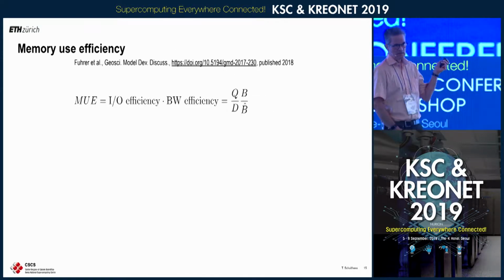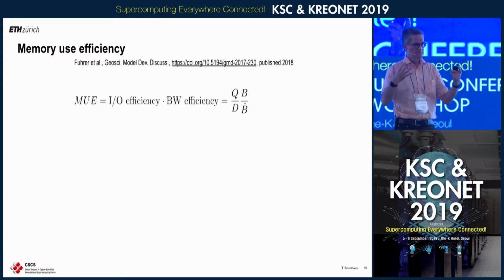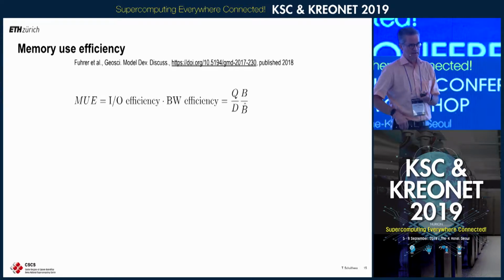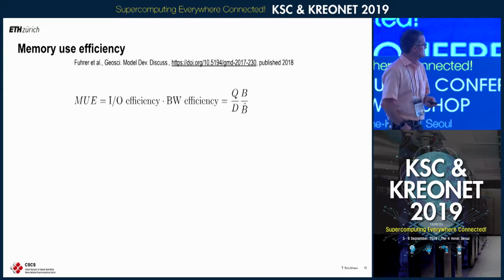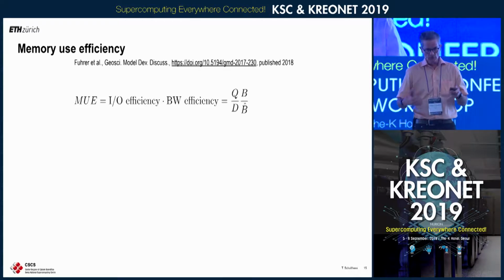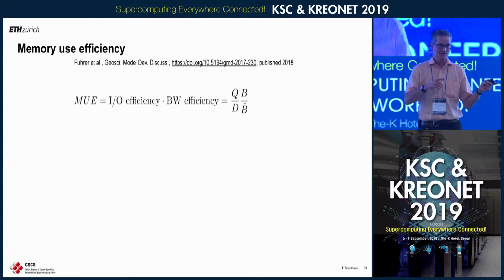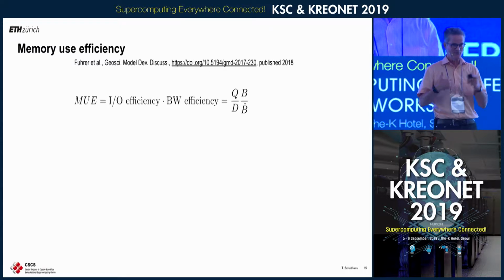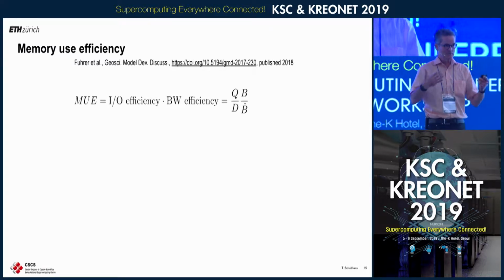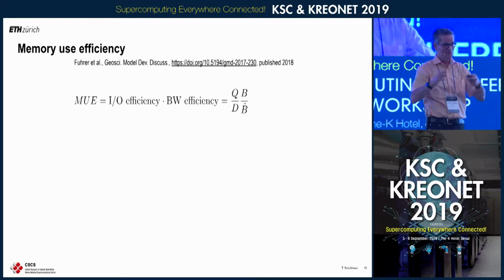In the case of COSMO, since we have been working on this for close to 10 years now, we have a lot of information about the performance model, and how this code is performing. And one of the things, and this has also been published in this reference here, is how do you assess how far a code is from peak performance? Turns out looking at fraction of peak in terms of floating point performance is not very useful, because this is a result in the end. It doesn't really tell you much about what you need to do to fix it.